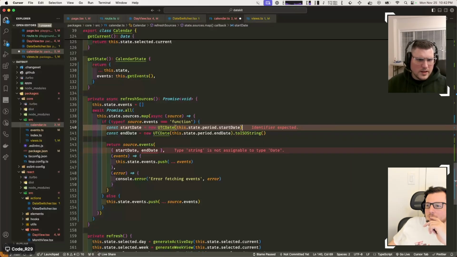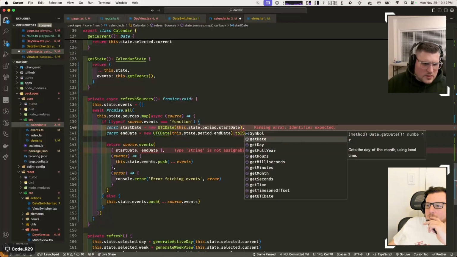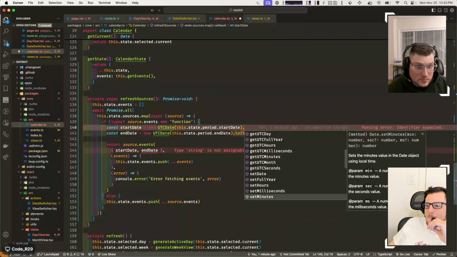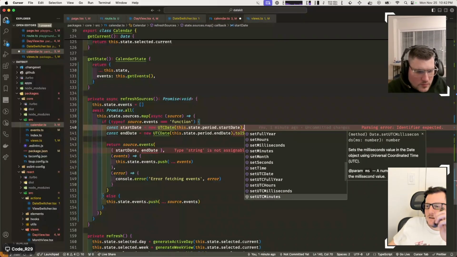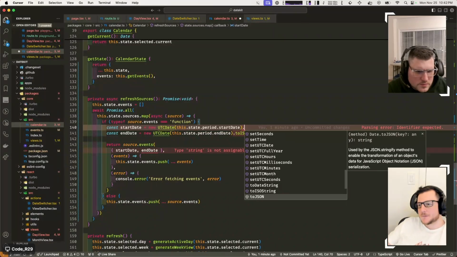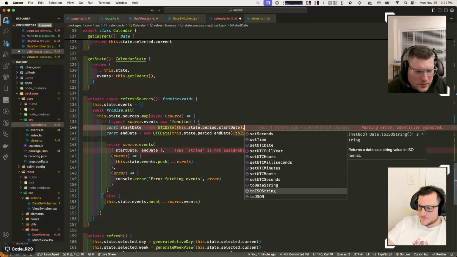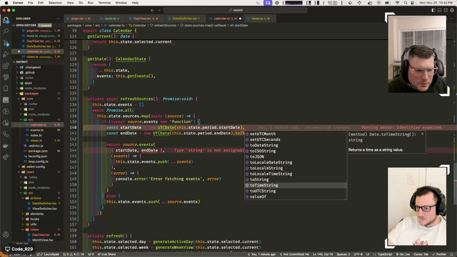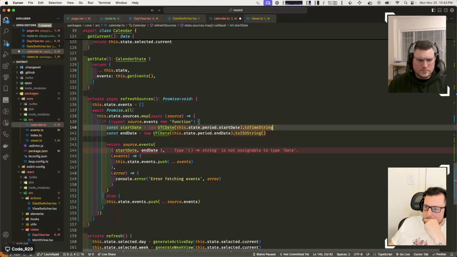Let's see what they have. They have to date string, to ISO string, to local, to time string. That's probably the one. Okay, let's try it.